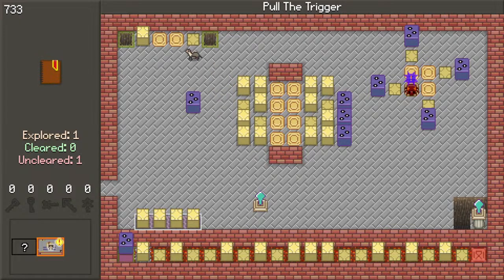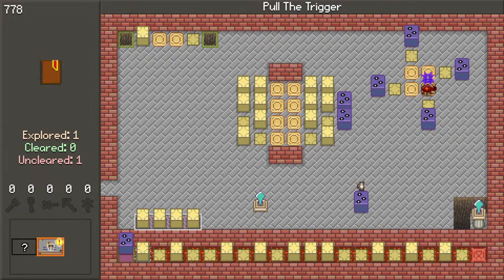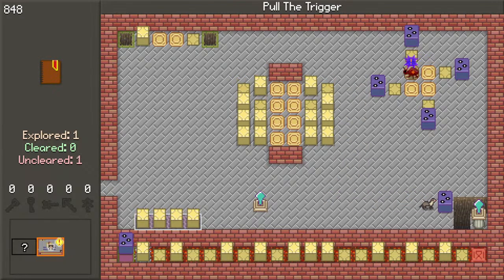I'm gonna let that bomb bug continue to do its thing. If Leaf learns how to use a gun. Oh, I've got a lot of fun stuff in this world that you haven't seen yet. If you didn't watch the last stream. Actually, even if you did, there are some interesting things here.